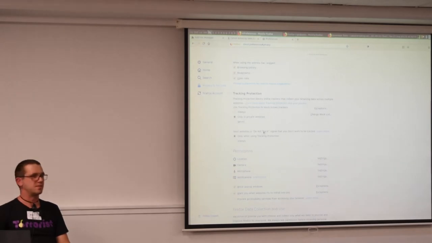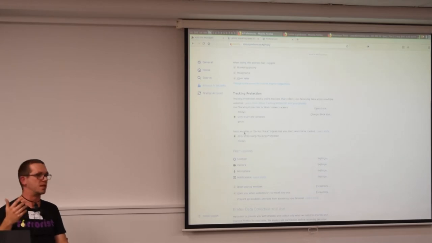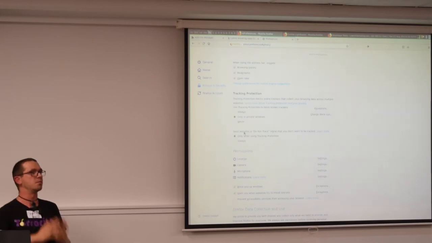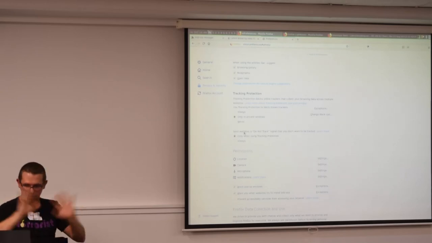There you go, the do not track signal. I actually had that in the abstract of this talk. Send it only when tracking protection is on, because I don't really care. I mean, the do not track signal is one of those request headers that I'm sending to Google saying, please don't track me. Yeah. Again, if I were running a business that makes money out of data, why would I honor that? You know? But that's just me. I don't know what Google does.